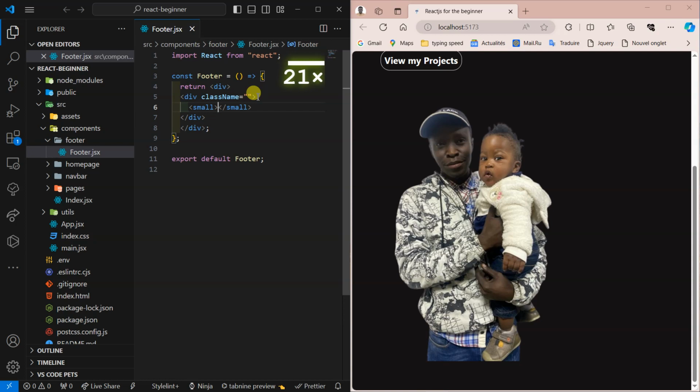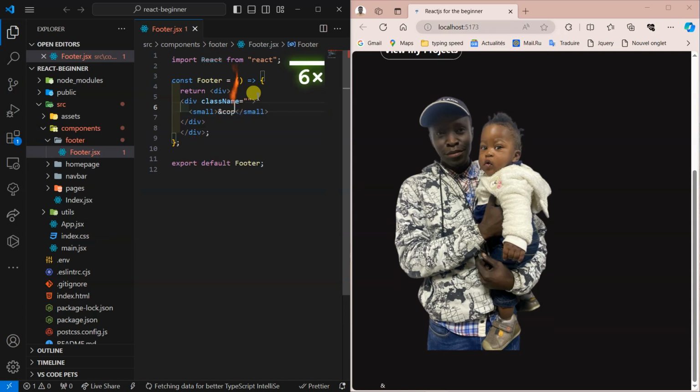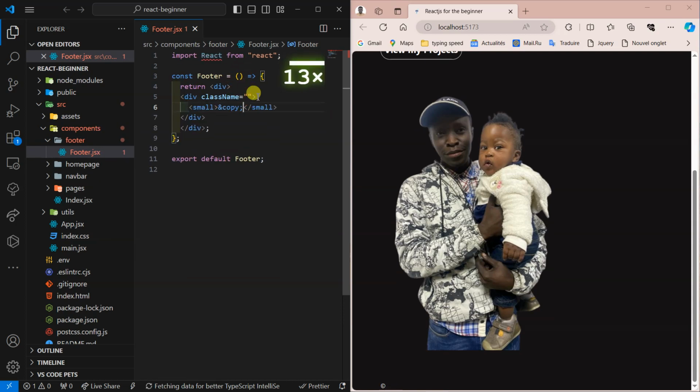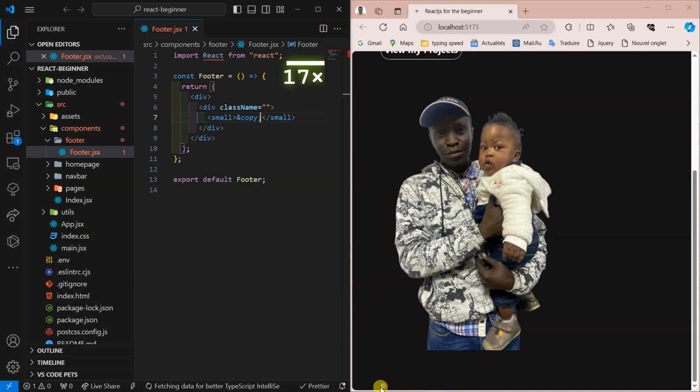small here, just make the text small. We want to write the word copyright or all rights reserved, 2018 or the year where we are. So how do we get that one? To get the copyright symbol, first put the word ampersand, copy, like this, and then a semicolon. Now if I save, you will see this copyright symbol just appear here. In case you can't, then you copy this from the internet or wherever, and test it.